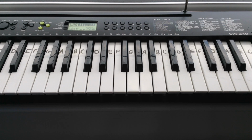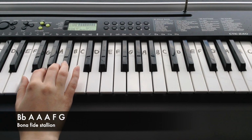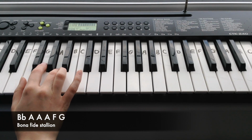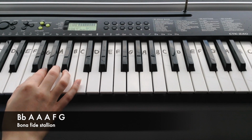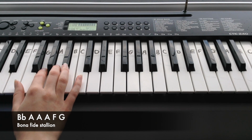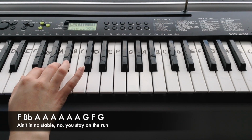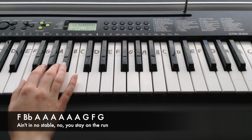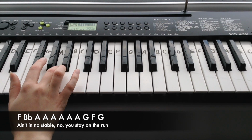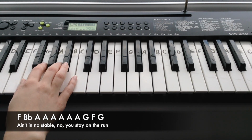So the first line of verse one is, which is B flat, A, A, A, F, G. Again, that's. The next line is, which is F, B flat, A, A, A, A, A, A, G, F, G. Again, that's.